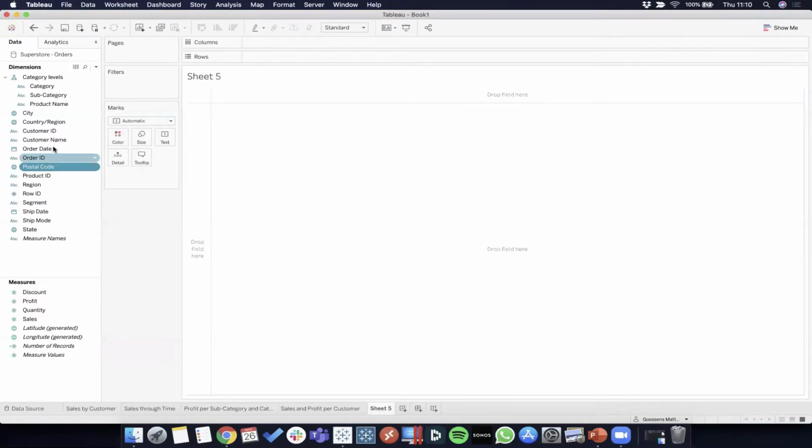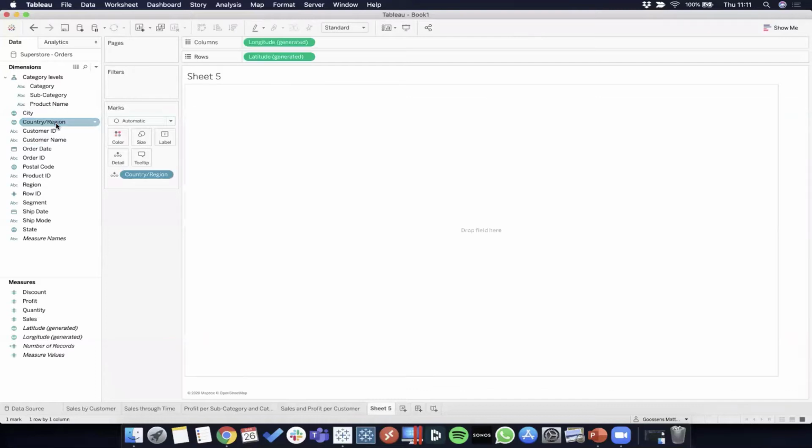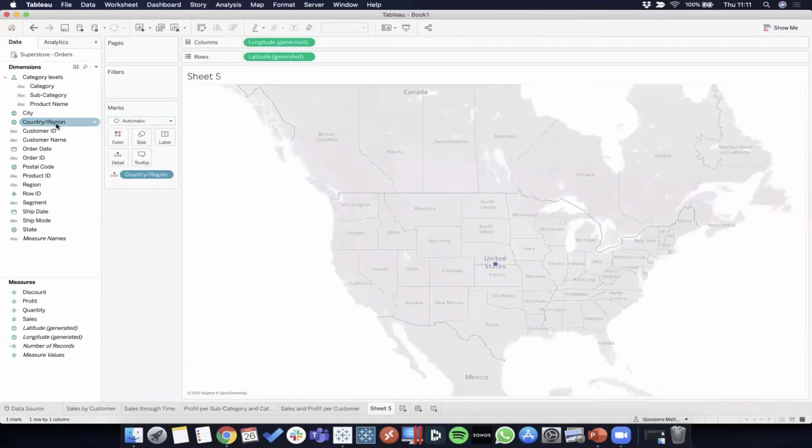Let's start by using the most simple way of creating visualization, and that's double-clicking on country region. At this point, I'm only using Superstore that contains data from the United States. It could be that it looks a bit different in your case if you connect it to the European sample Superstore data. It doesn't really matter, the concepts are similar. As you can see, it now plots this one element on top of what's basically just a background image, because what is a map? The most basic element of a map, what is it?